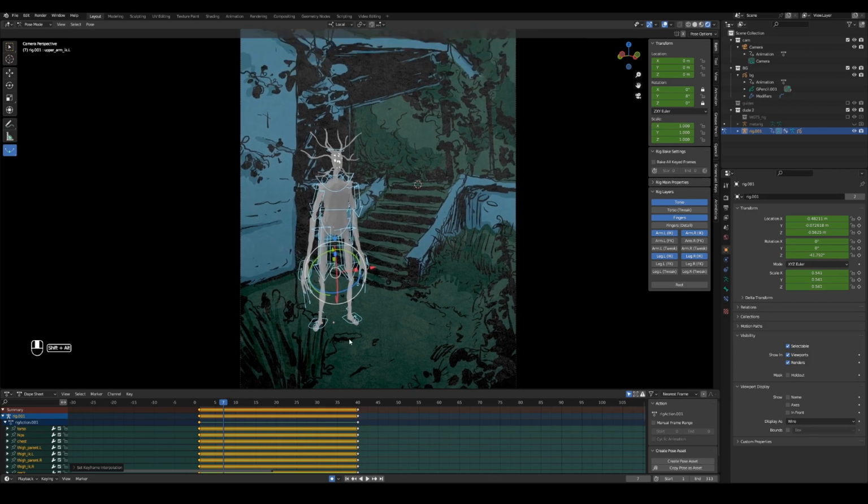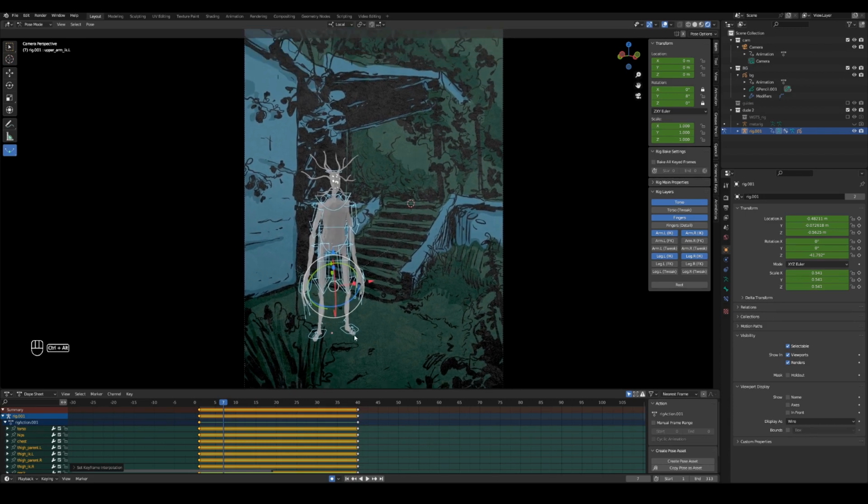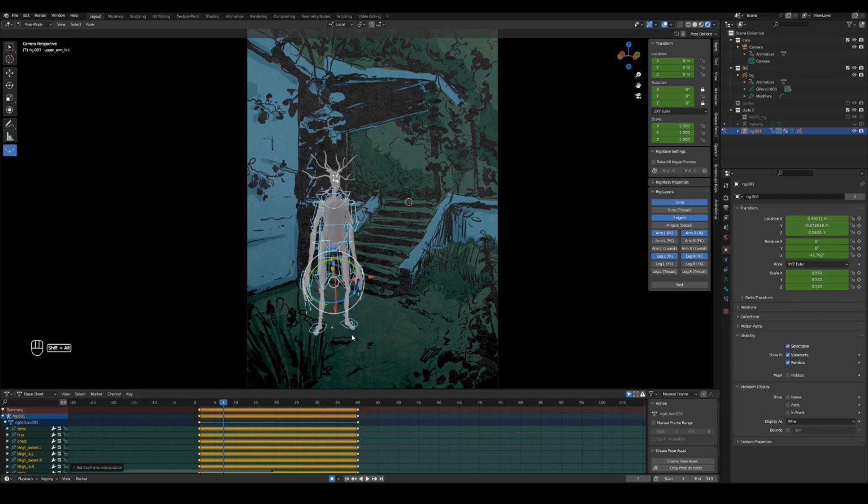I really like to start animating that way, because I don't know if it's a thing from animating in 2D, where the two neighboring keyframes won't actually interpolate. You need to fill it with another drawing or something like that. But it really helps me to understand the movement better.